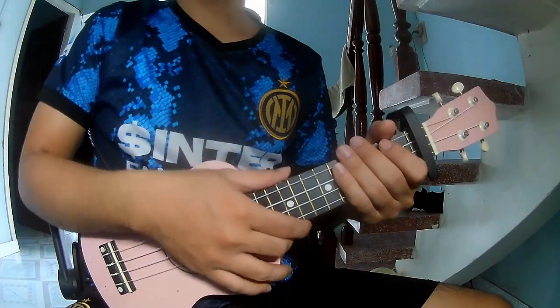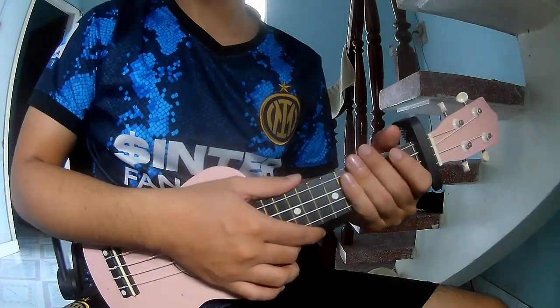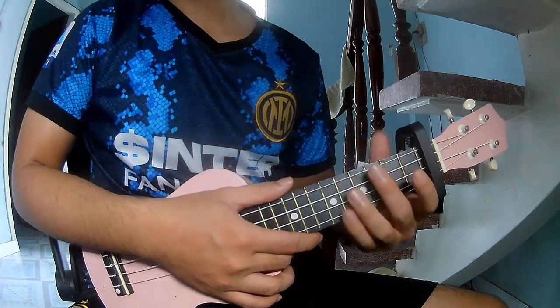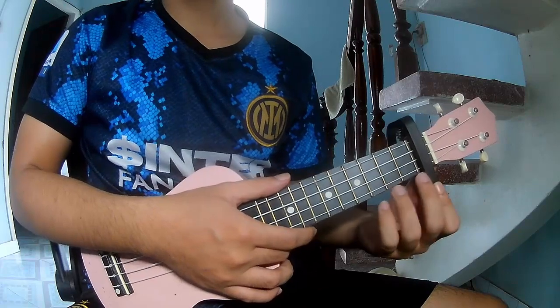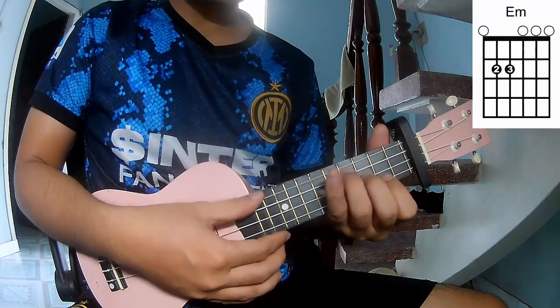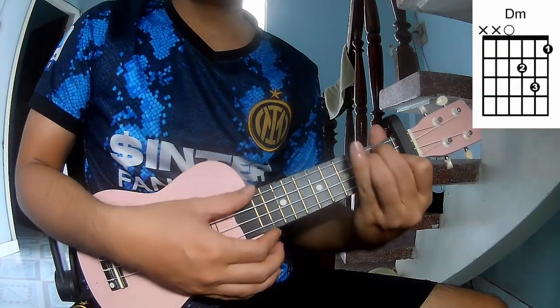Hi everyone, today we share how to play ukulele to Mass by The Kid LAROI, Shankar and Santoshi. First, the keyboard in the third frame, the chords to this song are F, Em, and Dm.